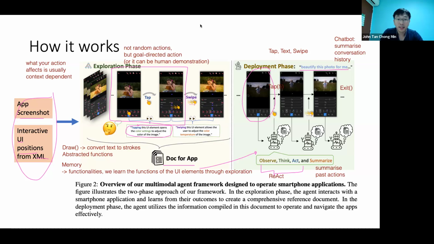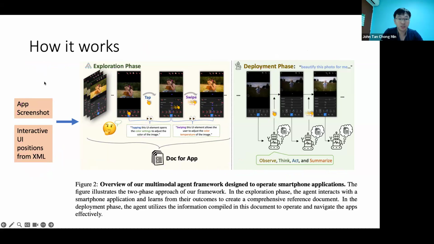Joni, you asked how the XML positions are generated, right? Was it learned? The answer is no, it wasn't learned. It's totally rule-based. If you look at their code on their GitHub, they basically look through the XML elements, find out which are interactable, and find out the bounding box positions of each of them. Okay, so I think this is a good segue to go to the next part. If you have any more questions, we can ask through the presentation, no worries.